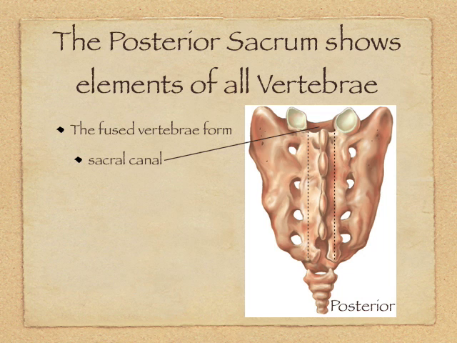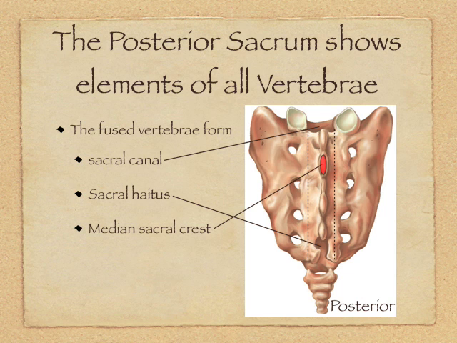When it reaches here and the vertebrae are fused together, there is a sacral canal, and we usually indicate it at the superior end here. The inferior opening of the sacral canal is known as the sacral hiatus. You see that here. What would be the spinous processes of the vertebra are still here. They still stick out, but this is known as the median sacral crest. And it's a series of little lumps, which of course were once spinous processes.